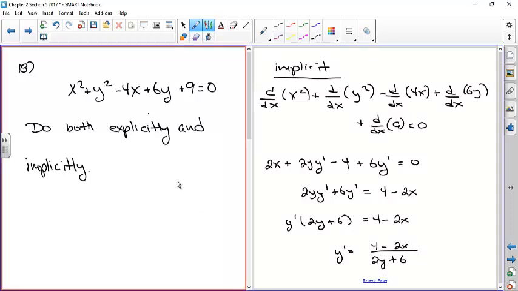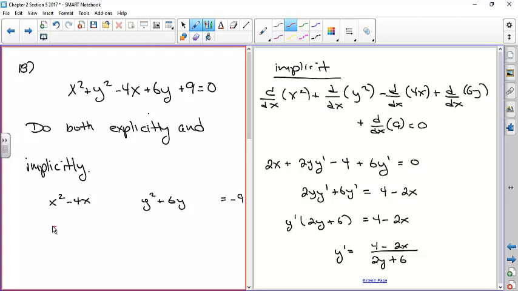Explicitly, you've got to solve the equation explicitly for y. So you'd have to put it in standard form. I'm just going to show you, we'll learn how to do this in second semester. You may have seen this before. What you do is group the x and y terms together like this, and put the constant on the other side. All I've done is rearrange the terms, and then you complete the square for each one of these.